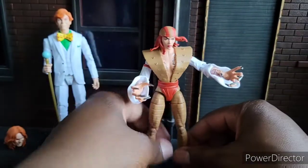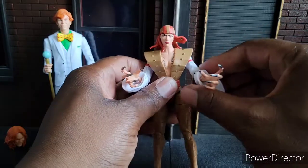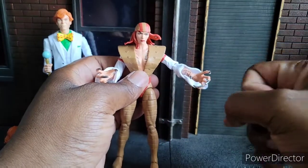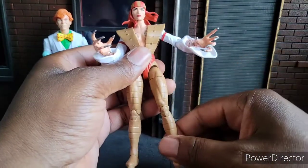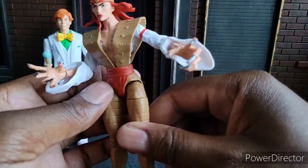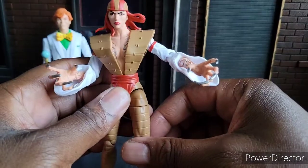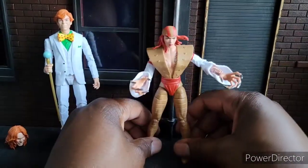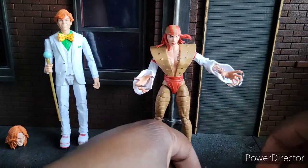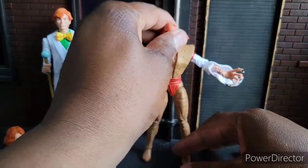If I had to score her out of 10, I would give her a 9. The only thing they're really missing is if they could have added an extra pair of arms that you can put in there so she can have some battle damage. Or if they added some shading, because this desperately needs a wash, and then it would be perfect. So other than that, I'd give her a strong 9, maybe a 9.5, but because she doesn't come with anything else, let's go with the 9. But she's a good figure.